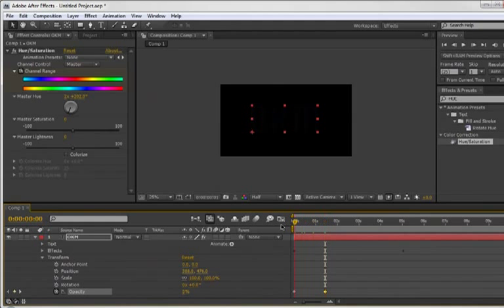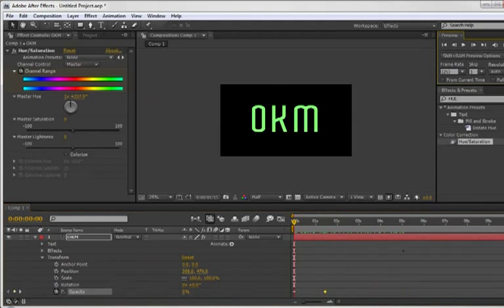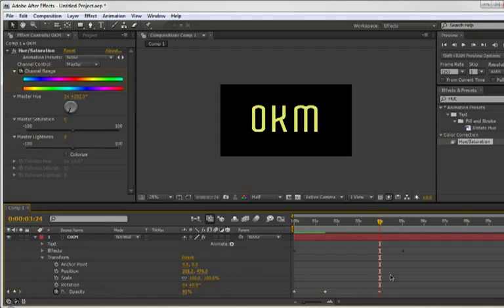Now what will happen now is our text will fade in, still changing color like so. And now this is the basics of keyframing. So it fades in just like that, and then we can also get it to fade out by going to 4 seconds, change the opacity to 90, then at 6 seconds change the opacity to 0, and let's see what happens.